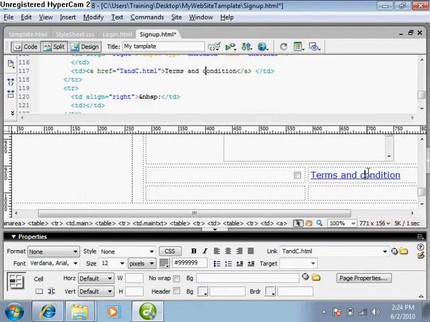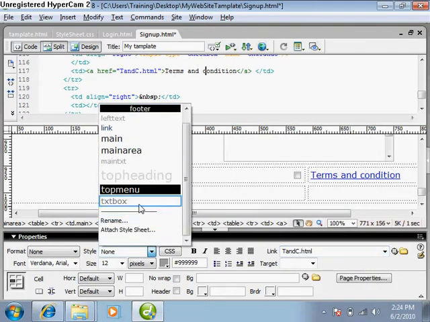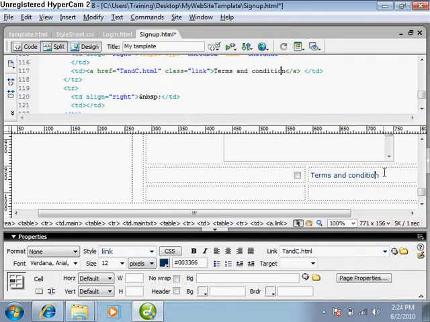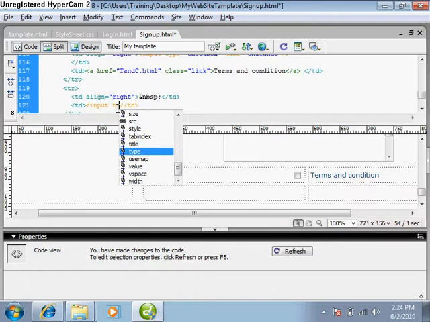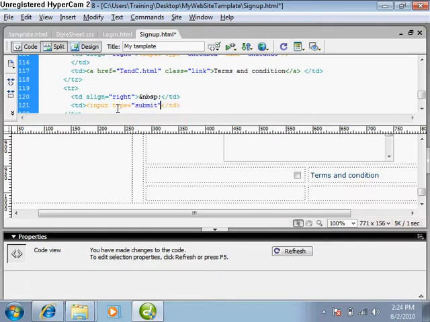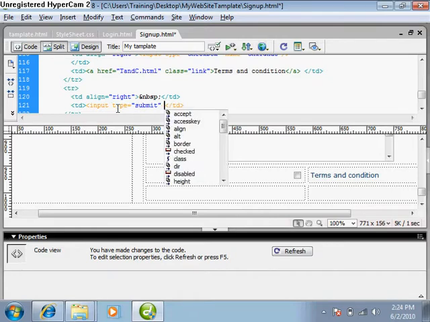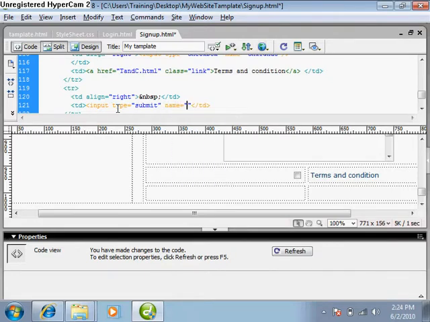We will write these terms and condition and just apply css, link css. So here is the terms and condition. After this terms and condition, I just put an input type submit, name btn submit and save it.